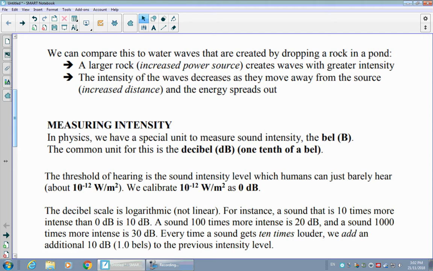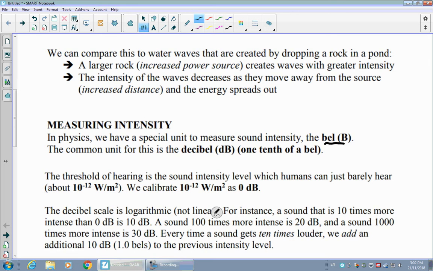When we want to actually measure intensity, it becomes very tricky to measure it in watts per meter squared. Because when we measure things only in watts per meter squared, we have some everyday sounds that are incredibly tiny numbers and other everyday sounds that are billions or trillions of times louder than that. So we develop a slightly different scale. Instead of measuring everything in watts per meter squared, we connect this to a new kind of unit called bells. We spell it B-E-L and use a capital B to represent it. It's named after Alexander Graham Bell, the inventor of the telephone.